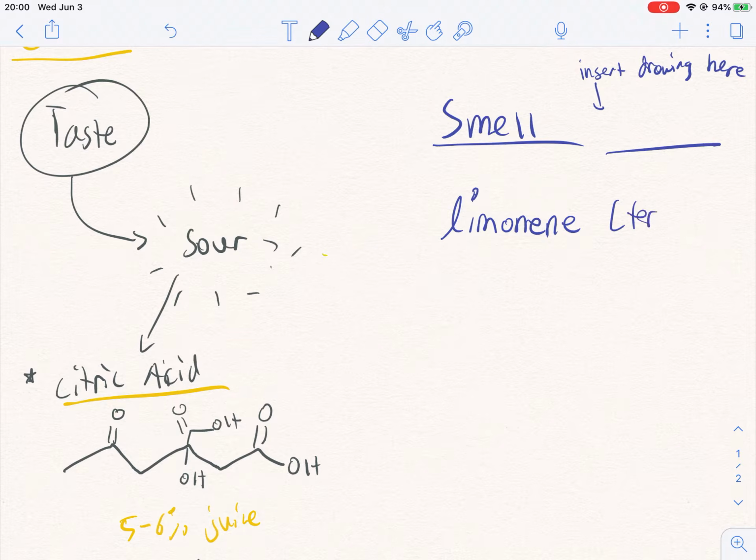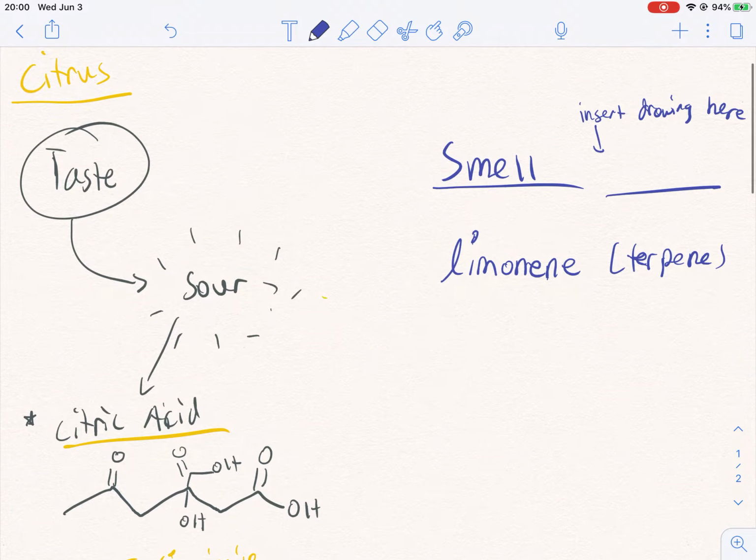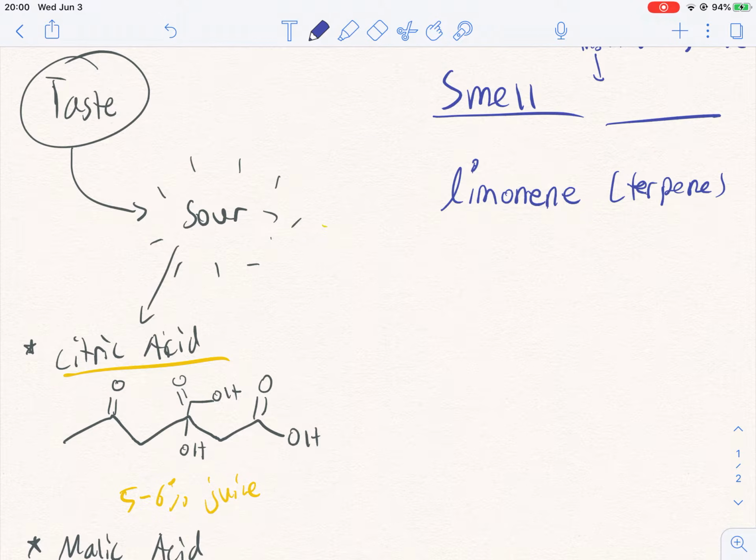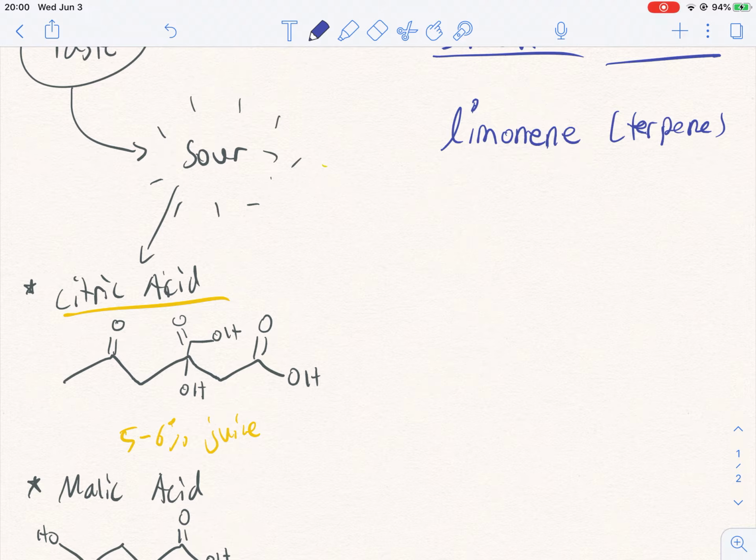And limonene is a terpene. I'm going to make a video on terpenes, but terpenes are the organic molecules that we find in fruits, vegetables, and flowers that give a lot of these things we eat their smell. They're volatile compounds that are released into the air, and it's what we smell. Limonene is a terpene that gives lemons their smell and some of their flavor, but specifically that nice sharp smell. And there are two forms of limonene.